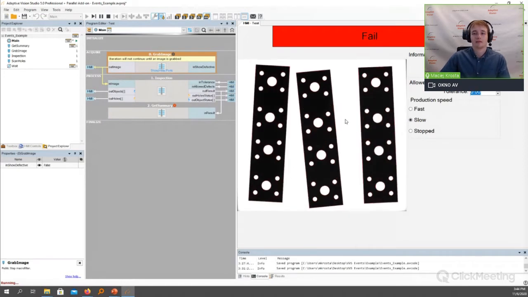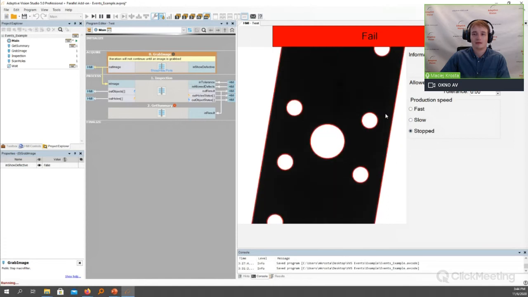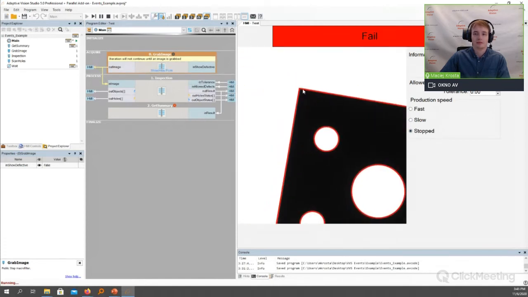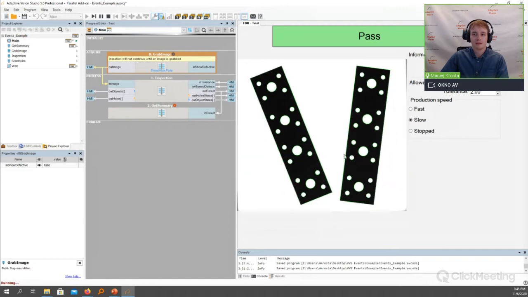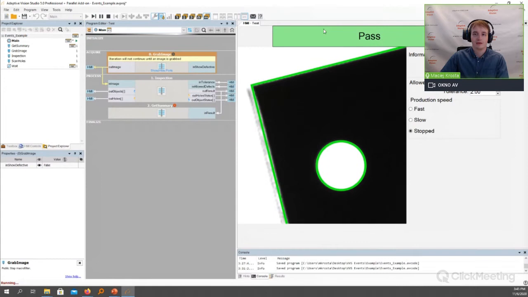And by the way, let's see what the effects of tolerance 0 are. We can see that every hole is marked with red, and the whole object is also marked with red. If I set it to 2, as it was, and run the inspection, the elements are green again, and the whole inspection has a pass result.